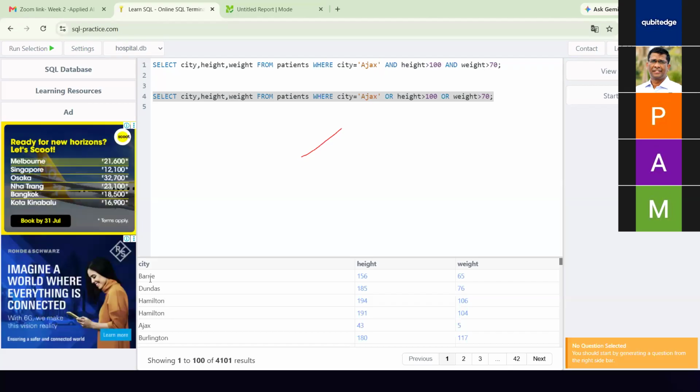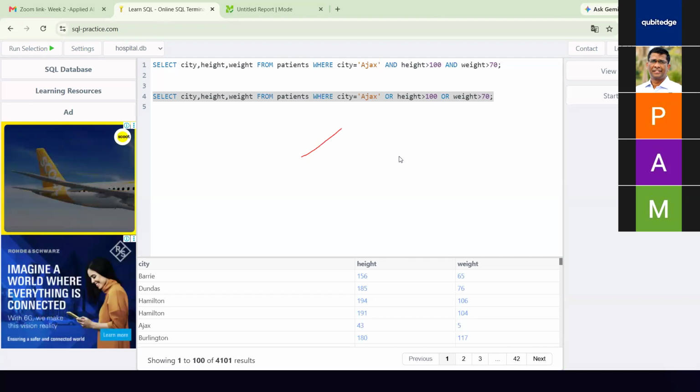You can see the difference. Let's see the first row. Is the city Ajax? I'm asking about Ajax, but we're getting the output. Why? Because height is more than 100. At least one condition.